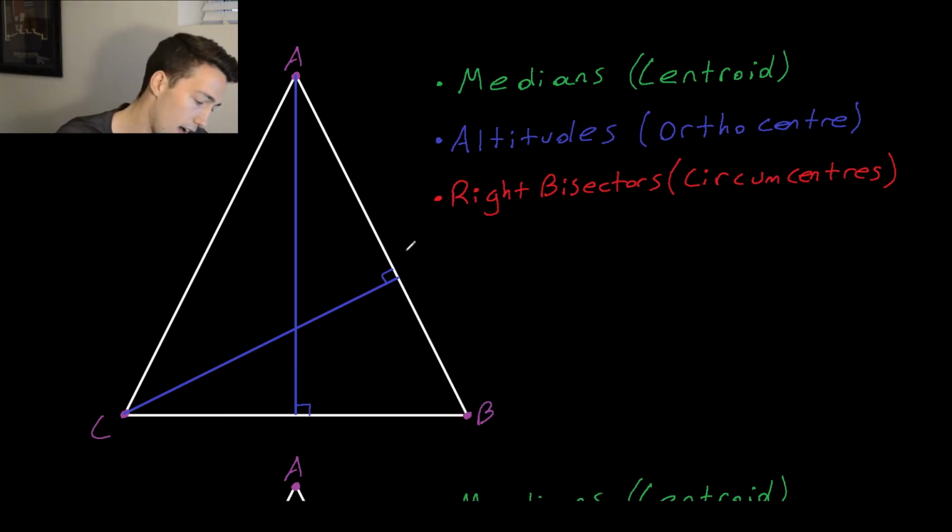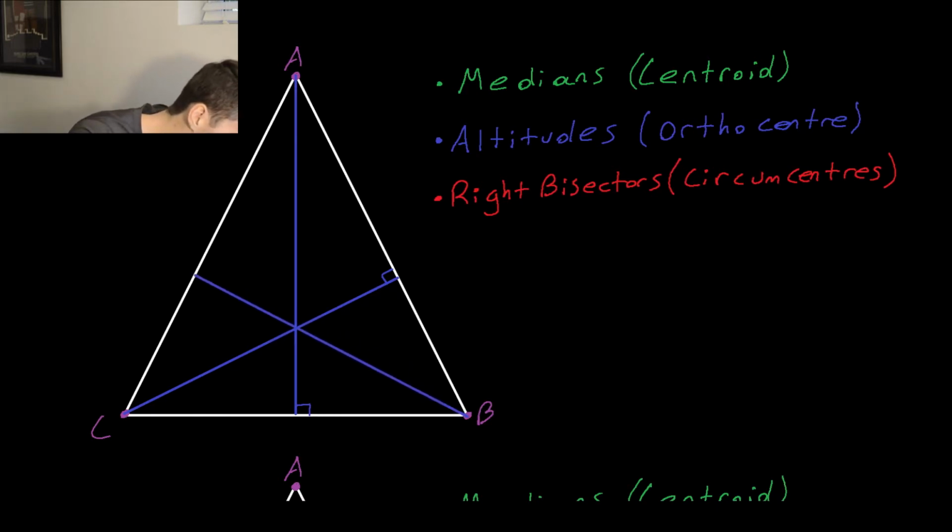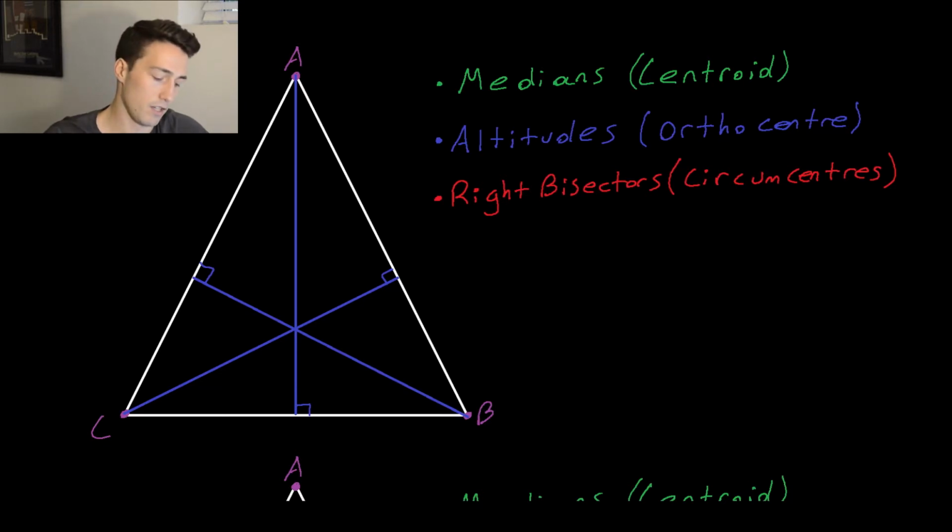And finally, we'd have from point B a similar spot in the triangle just on that side, and that would form a right angle here. And this would be the third altitude of this triangle. So these triangles have 3 medians, 3 altitudes, and we'll see later that they also have 3 right bisectors. The point here at which all these connect or intersect is the point of the orthocenter. So altitudes correspond to orthocenters, and basically it's the 3 altitudes, the intersection point, that creates this orthocenter.